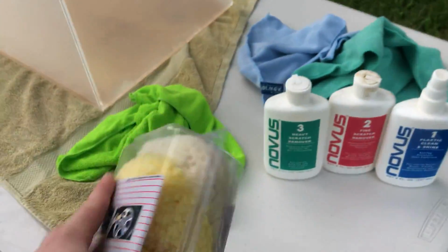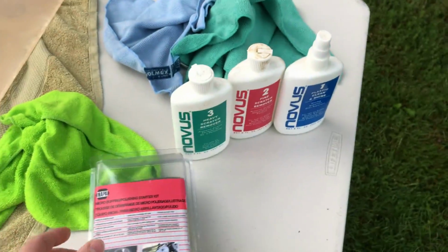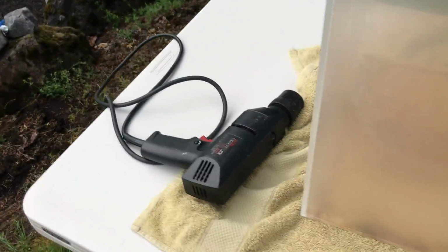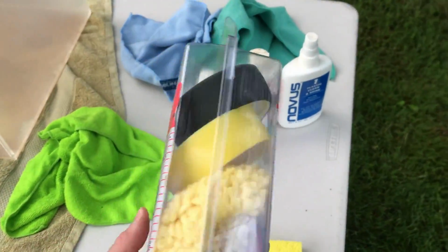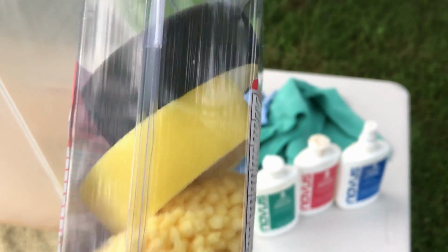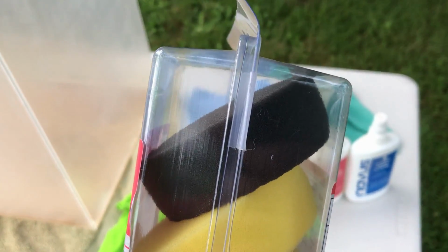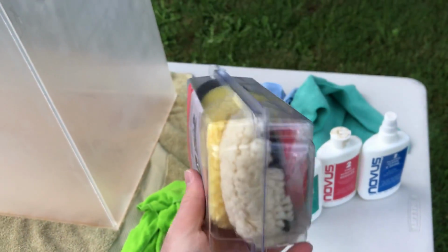Now, what I got was this little polishing kit that allows you to attach it to a drill. And I am using an electric drill because you have that constant speed. No battery is going to be dying on you while you do this. Now, there's 2 different pads in here. So that's what you want, is you want those pads to apply the polish and work on the acrylic.